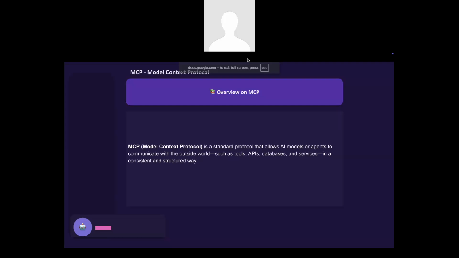The core problem MCP solves is that normally an AI model can only generate text. It doesn't know how to directly call APIs or access any particular system. MCP solves this by defining a common standard. If a tool follows this standard, any AI agent that understands MCP can use it without custom integration each time.